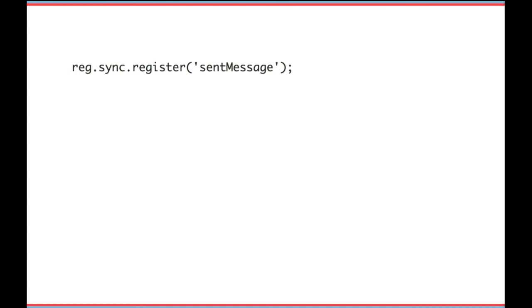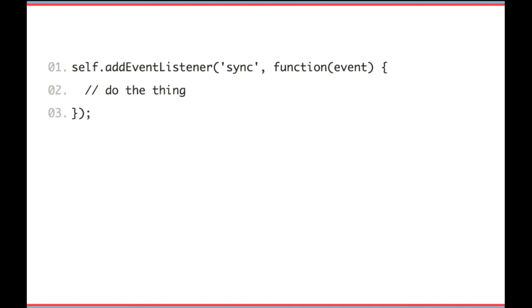All you need to do in the absolute front end, in the page where you make that action happen, is to register for a sync event. And you can check on the service worker registration if you have access to that sync event, because it actually only exists in Chrome since version 49. And you can register for that sent message tag on that. And then in the service worker itself, you can listen for those sync events. A sync event happens when the browser deems itself back online after being away for some time. If you are, in fact, online at the time you register a sync event, it will fire almost immediately. And then you do the thing.